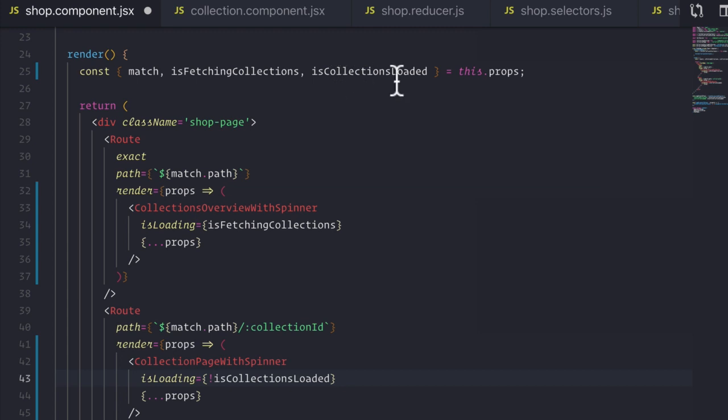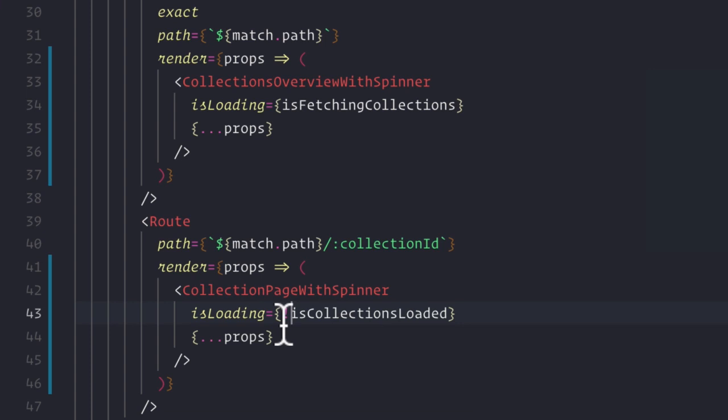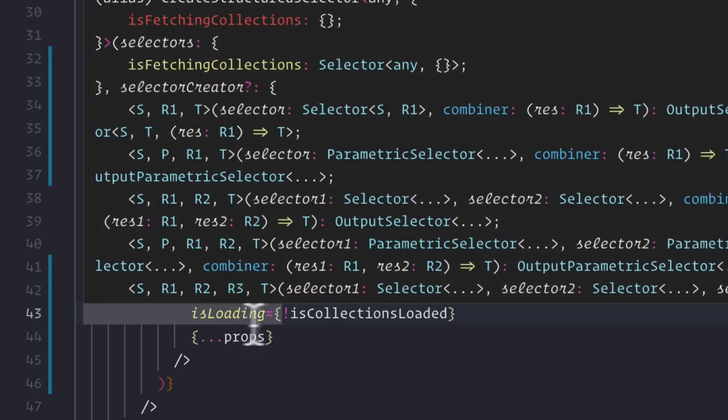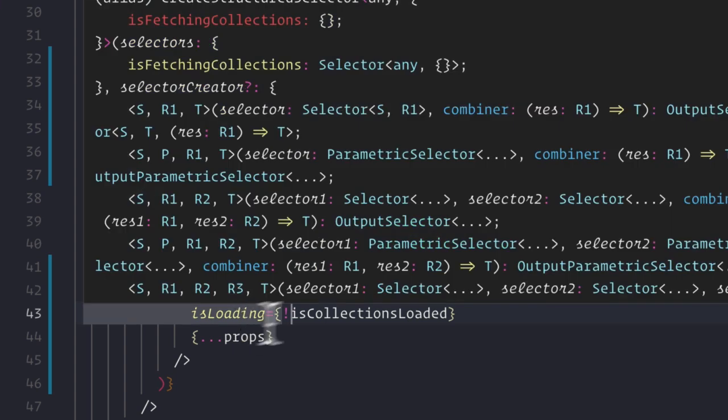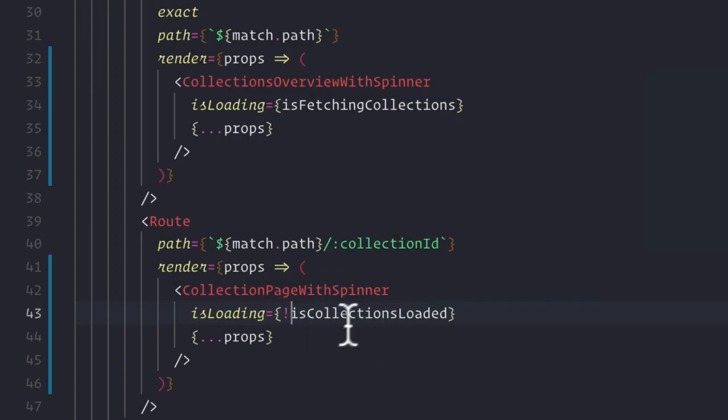So if is collections loaded is false, if we pass false into is loading, we're just going to render our wrapper because our collections page with spinner only renders the spinner if is loading is true, which means that if there's no collection, we want to tell that it's true, which is why we need to reverse the value here.